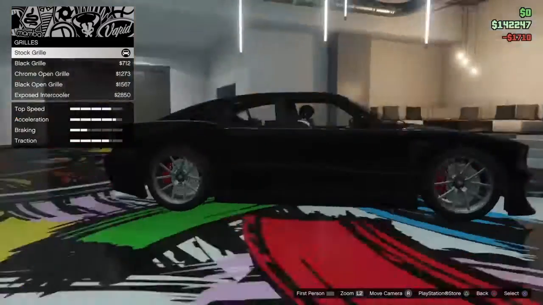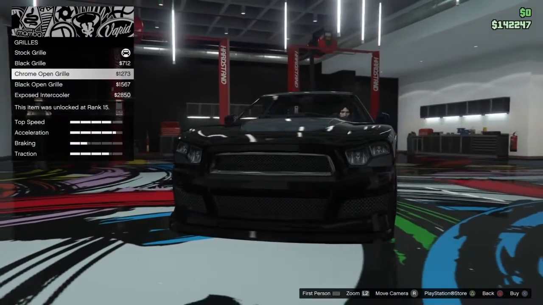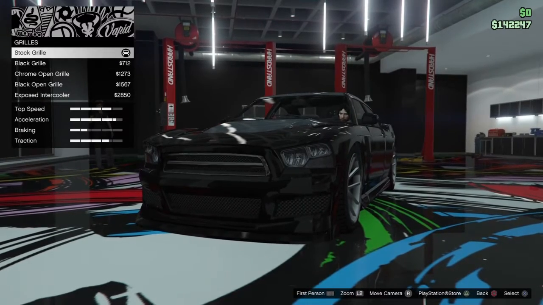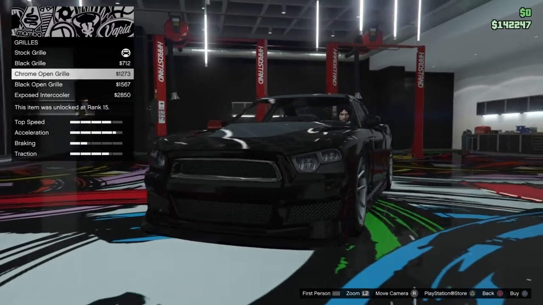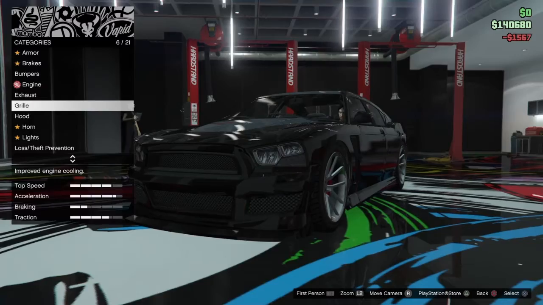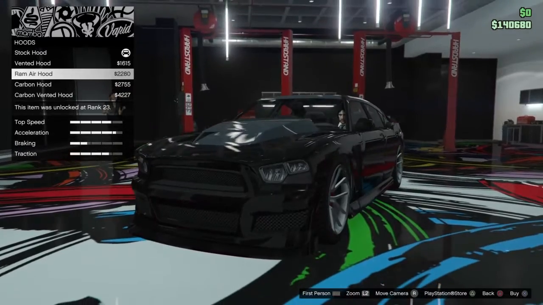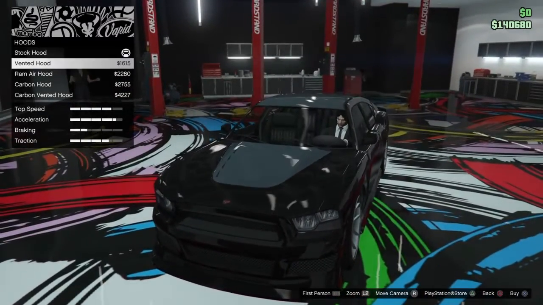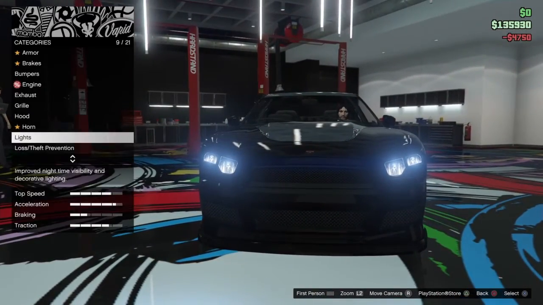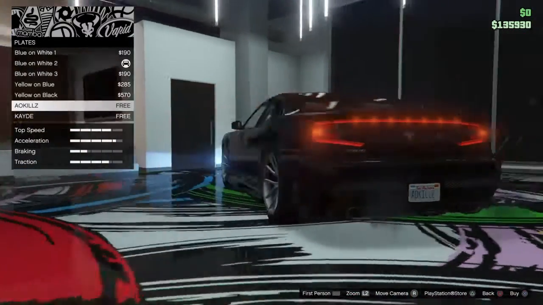I'm gonna go with these big bore exhausts. We could go with the exposed, but I'm not a really big fan of that look. I want to make this like a CIA type of car, or an LSPD type of car. That would just look hectic, in my opinion. I'm going with this for now. Hood: definitely not going for carbon, for sure. I actually just kind of like it like this. So today, guys, the main build of this is probably an LSPD build.